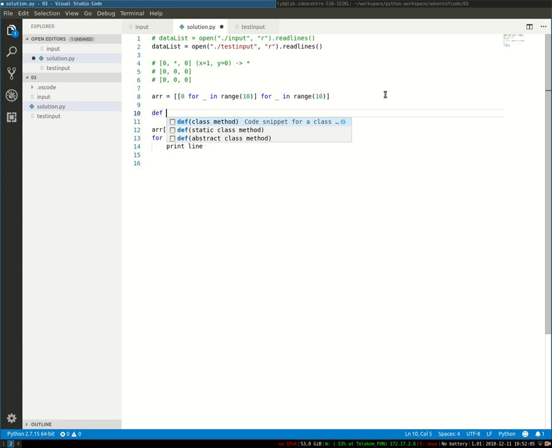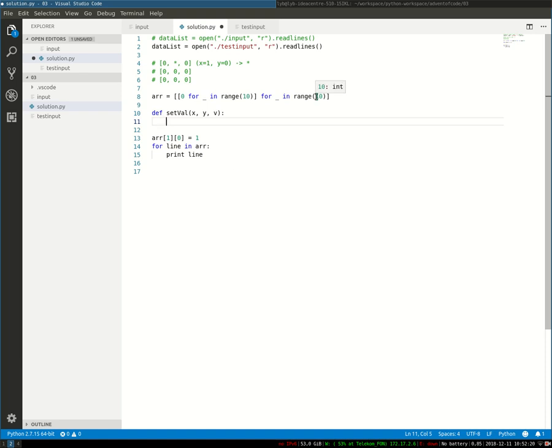We're going to define a function that's called setVal. Accepts x, y, and value parameters, and here we're just going to take care of swapping these coordinates around.